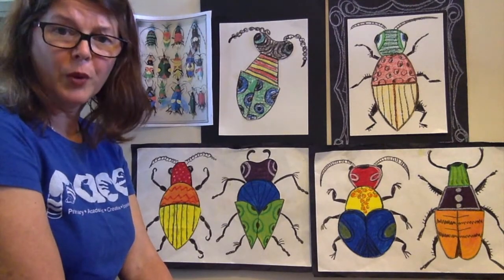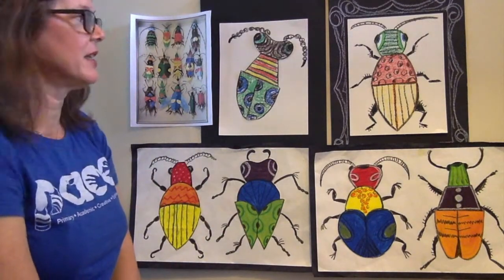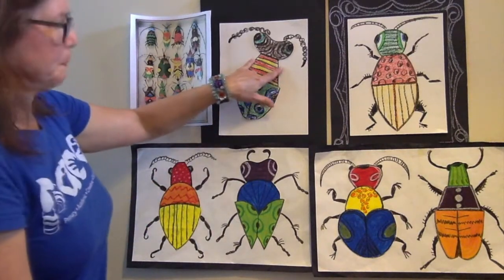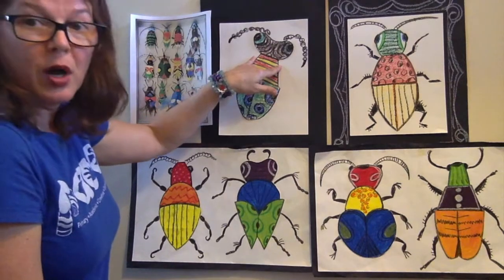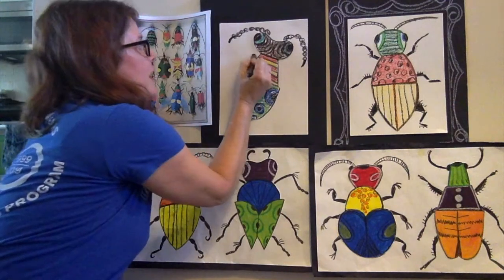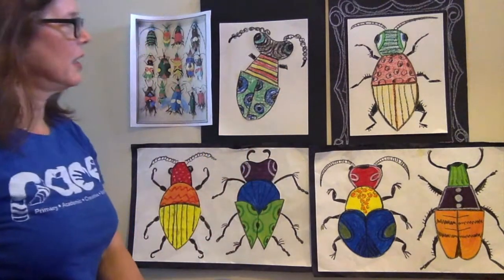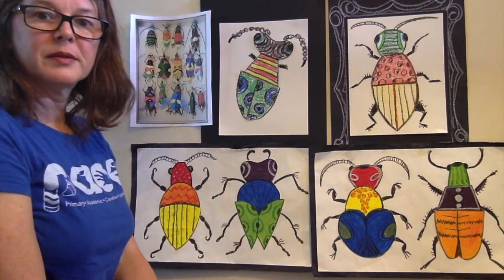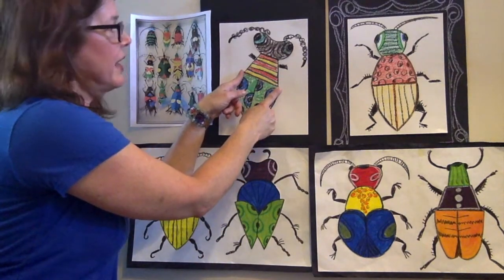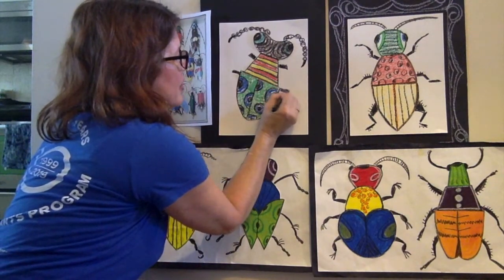Perfect. Are we ready to do our legs? All right. We're going to do 6 legs, 3 sets. 3 on one side and 3 on the other. So let's start with 2 up here. We're just going to add some little rectangles to give us a starting point, okay? So somewhere up close to his head, put a little rectangle on this side and a little rectangle on this side. And then move down somewhere in the middle of your insect and do the same thing. A little rectangle and a little rectangle.